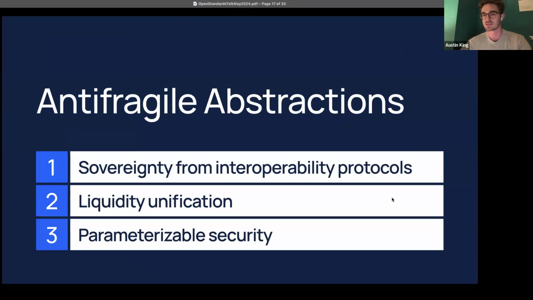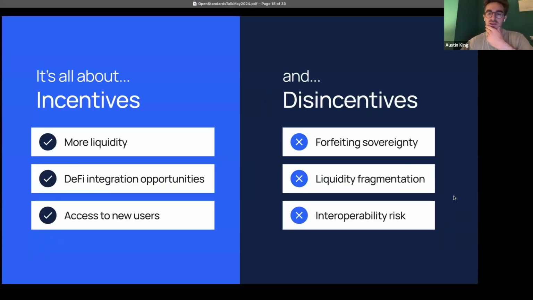Interop networks are risky. That is the objective reality. It's really hard to build these things in a secure way. And so we should not be ceding direct control to any interop network as we are building out things in the L2 ecosystem. This applies to rollups themselves, to applications built on rollups, and to asset issuers that are expanding their assets into these different ecosystems. But at the same time, we should not degrade the user experience by fragmenting liquidity all over the place. And we can actually lower the risk at large through using some of this natively baked-in parameterizable security parameters.